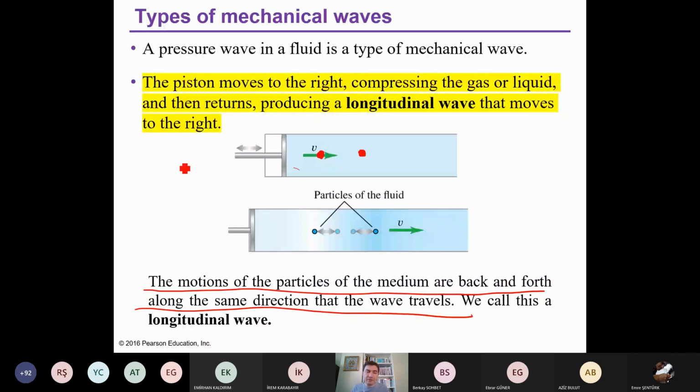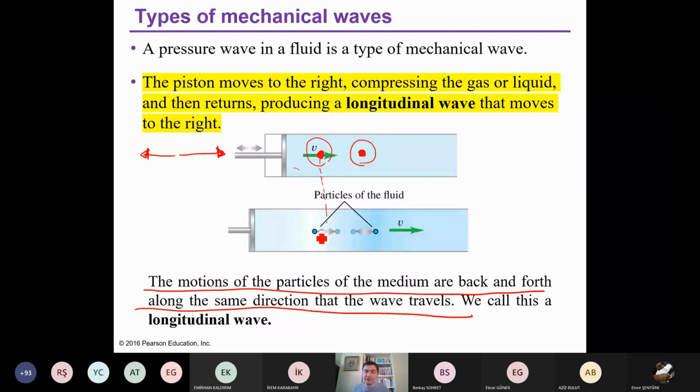And just consider that you are applying force to the right side and you compress the liquid, and then you apply force in the opposite direction, and then you decrease the pressure within the tube, okay? Then what happens to the positions of the particles? Particles are moving like this. So let's consider we are looking at this particle on the left side. So it is moving like this, okay?